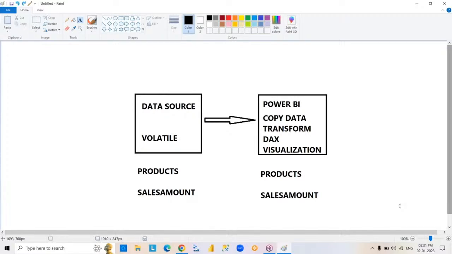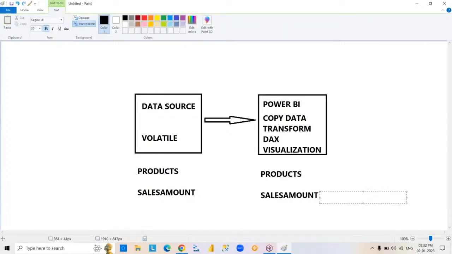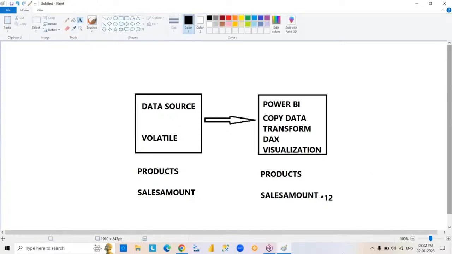Okay, fine. You copied data, you transformed it. Now you are going to create some report. You have sales amount column, but this is monthly sales amount. But for your report, you need yearly sales amount: sales amount into 12.